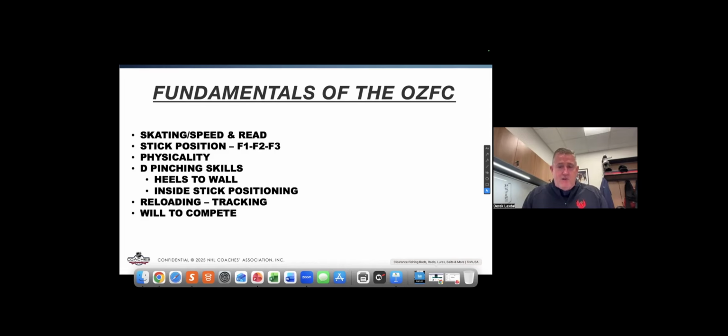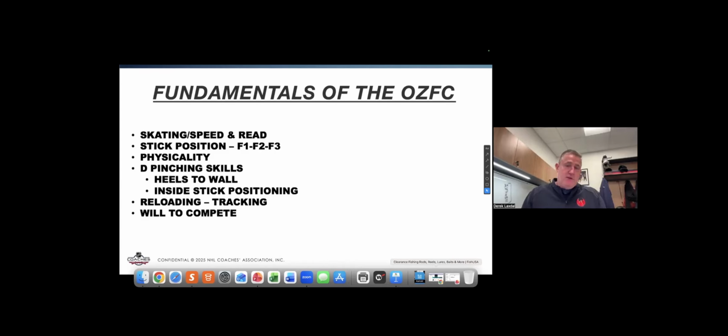I really had to get after our F1 and F2 to accelerate through the neutral zone to put speed and pressure and reads on the team breaking out. And you have to practice it. We practice it every day, not only for a forecheck, but we practice it for our young defensemen who need to feel the pressure on the breakouts.